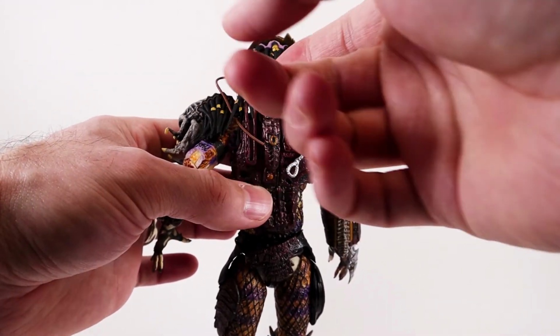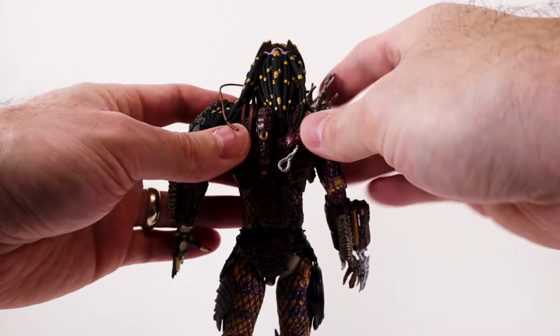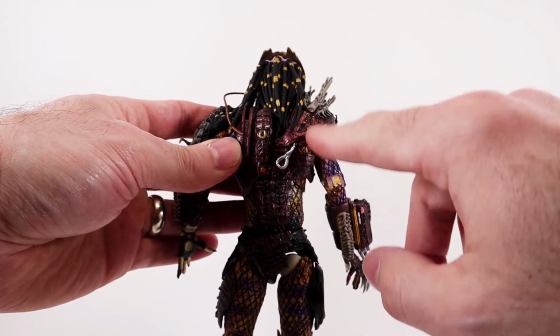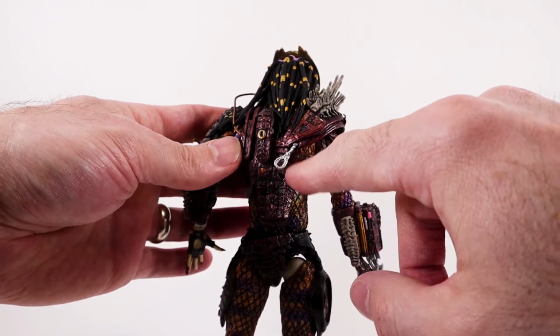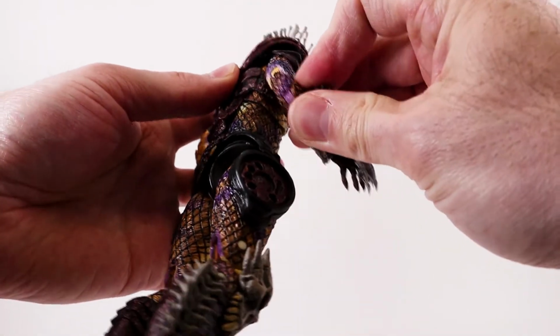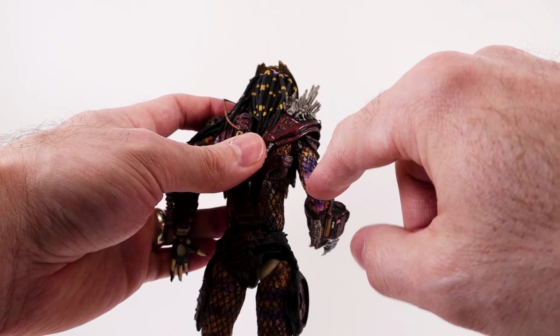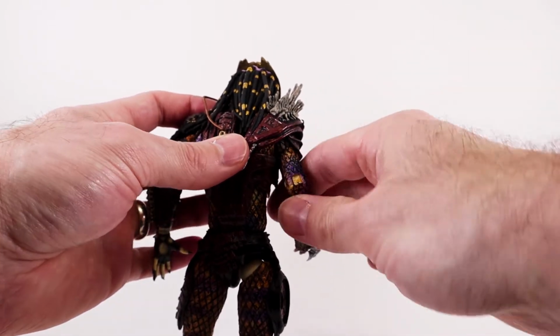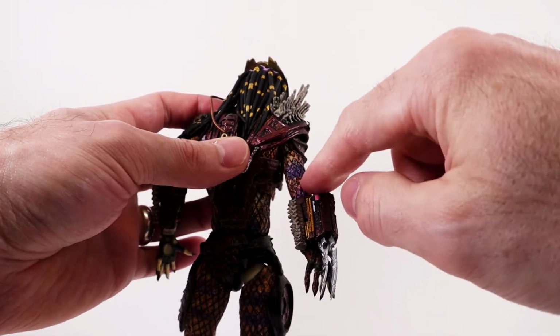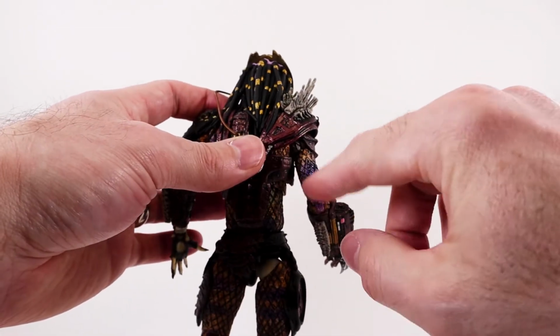You've got the tube dreadlock things here looking really, really good. Some really nice detail sculpted in. You've got this cool little silver piece there painted really clean. The one thing that I noticed is these elbows are kind of funky looking. There's a kind of sharp piece here. When it is fully extended, it is completely closed off, but otherwise there's this weird look.